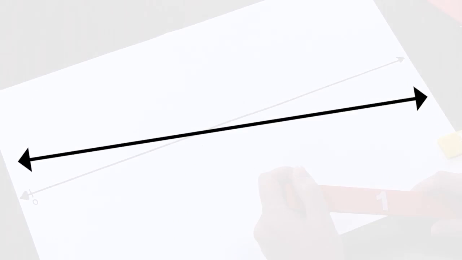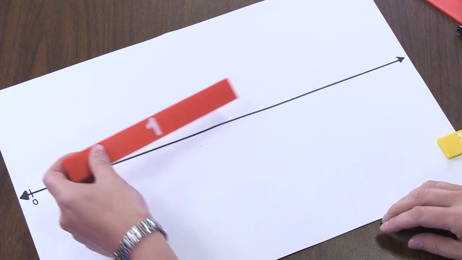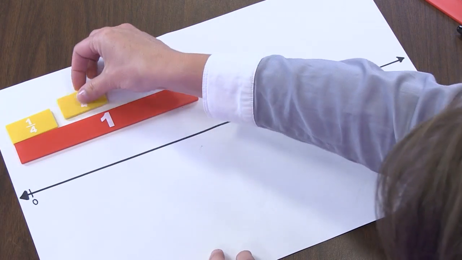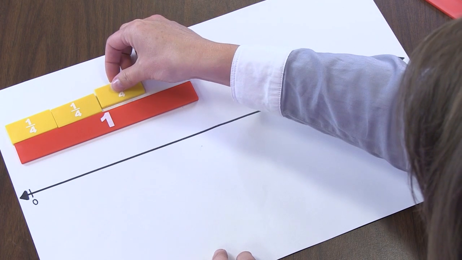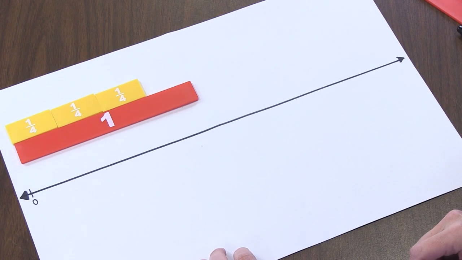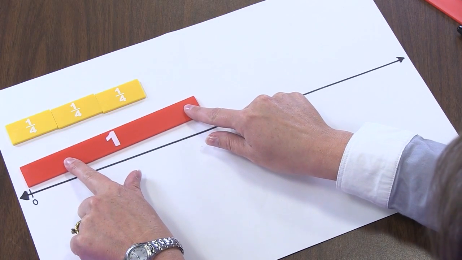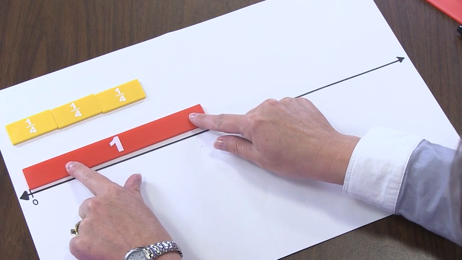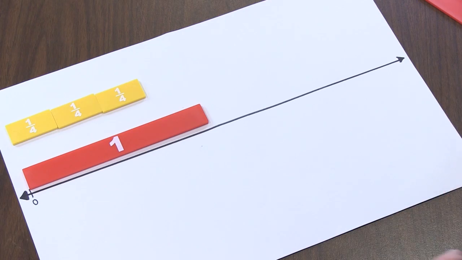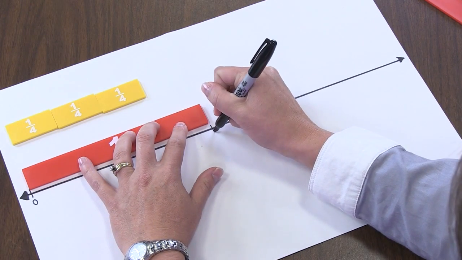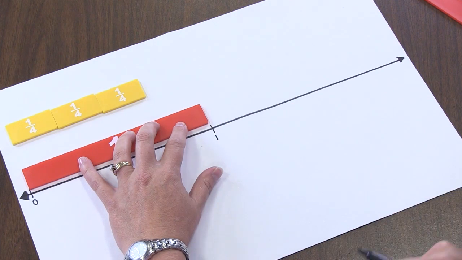To help their understanding, we're going to connect the number line to fraction strips, which they are already familiar with. If I create 3/4 with my fraction strips and compare it to the whole, I can see that it's less than 1. So I know that 3/4 must fit on the number line between 0 and 1. Let's begin with a blank number line. I will start with the fraction strip that represents the whole and place it on the line beginning at 0. Then I will place a tick mark at the end of the whole piece and label it 1 because the distance from 0 to that point represents one whole.